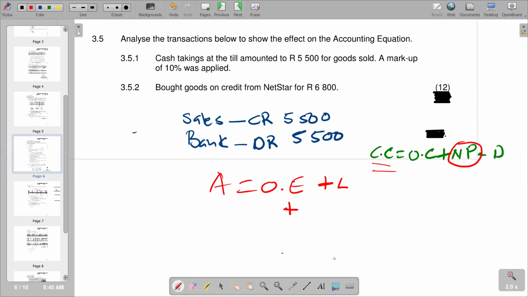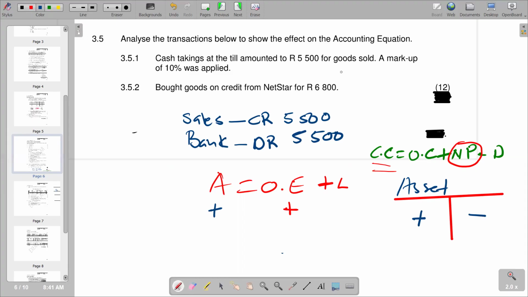And then, by debiting bank, we have to take note that in asset accounts we should know where we have a plus and where we have a minus. This is our asset account, and the bank on the accounting equation is going to be a plus. Whenever I credit an asset account, on the accounting equation it is going to be a negative. The opposite is true on liabilities: when you credit, that's when it's a plus, and when you debit, it becomes a minus. So our bank, we are debiting as part of our assets, so you're going to see a plus again on assets. That's the first double entry that we have.